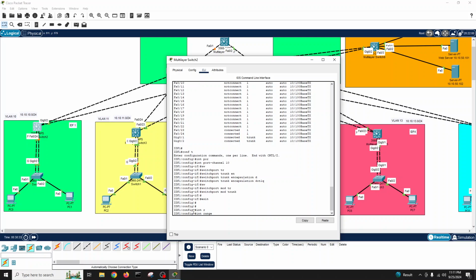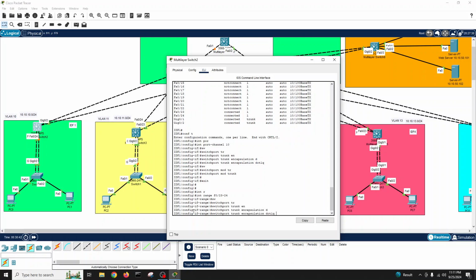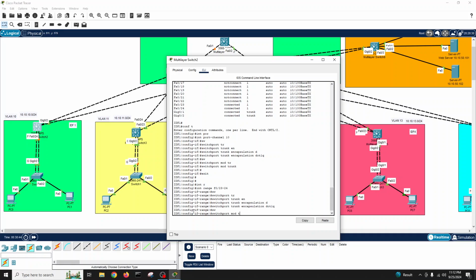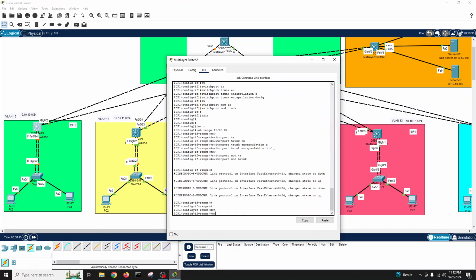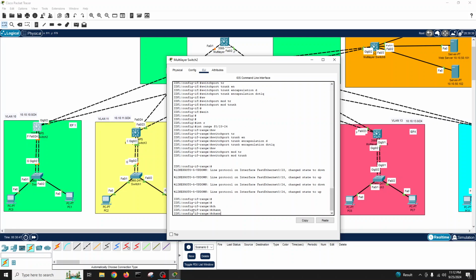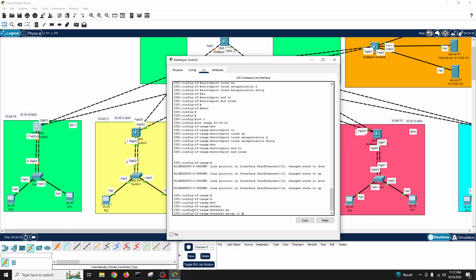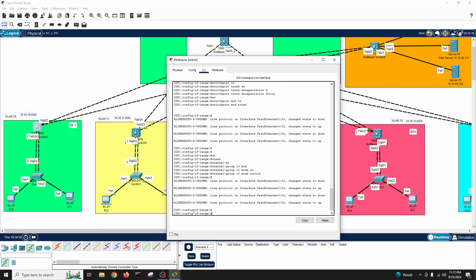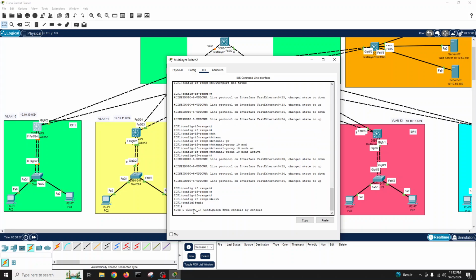Now interface range fast 0/23 and 24, switchport trunk encapsulation dot1q, switchport mode trunk, and channel-group 10 mode active. Okay, exit.